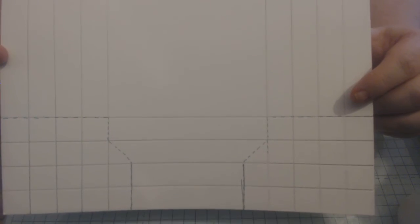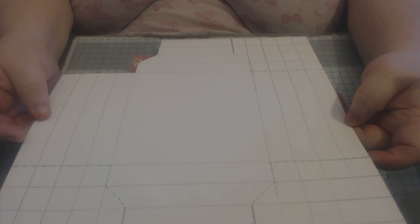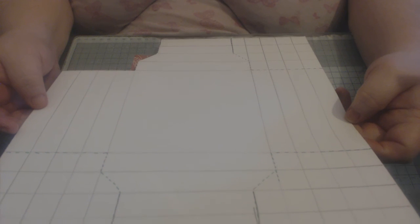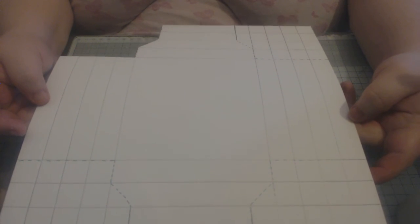But this template here is ideal. In fact, if I can take a photo of this decently, I'll put it up on my blog as well for you. And hopefully that will help with the idea of the shaping of it.